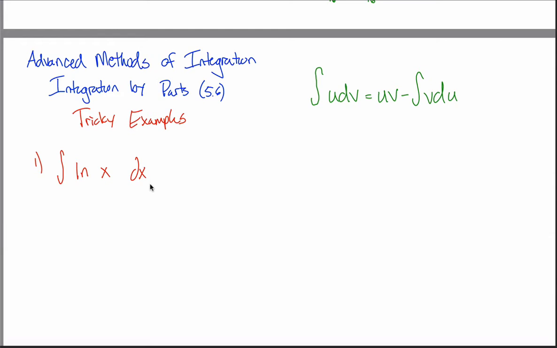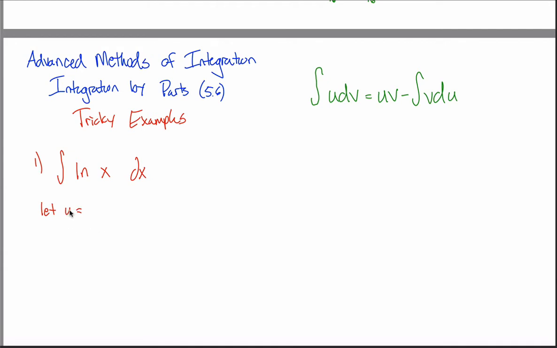Step 1, determine what u should be. Well, I don't really have a lot of options, right? U has to be something and then dv has to be everything else, but I only have one thing. So how's that going to work? Well, I guess the trick is to think about this as though it's the natural log of x times 1, right? You kind of have this 1 as a placeholder that you can use anytime you want. You're like, all right, that's weird. Which of those two things, the 1 or the natural log of x, should I choose to be u?